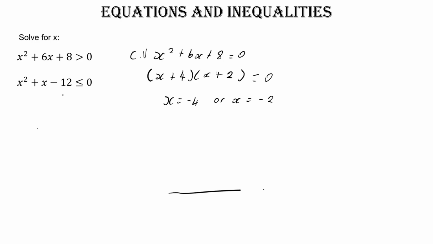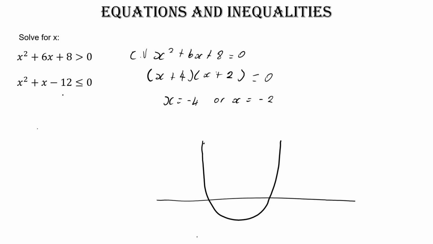Then you draw your basic parabola, just like this, right? Oh, that's a terrible one. Just like that, right? Then after that, you're going to place the smaller value first, which is negative 4, and the bigger value last, which is negative 2, right? And you're looking where? You're looking in these quadrants over here and over here. You're looking above the x-axis.